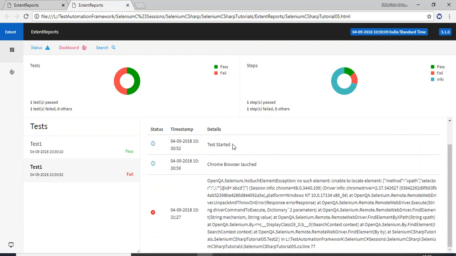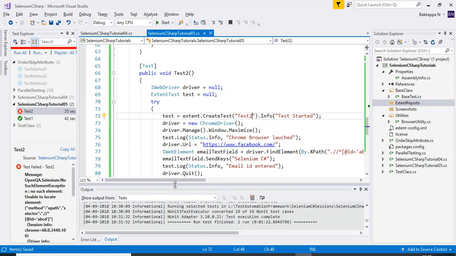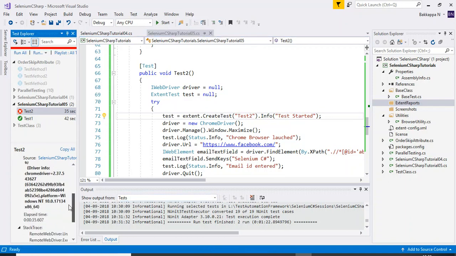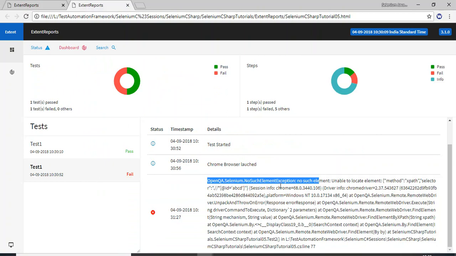If you look here, it has launched the web browser, the Chrome browser, then you can see all the error information that we saw in the Visual Studio. All this exception information is printed over here. So you can add multiple tests and try it at your end. Under tests you will be listing all the n number of tests which are executed in the class, and this is the pass rate and fail rate.